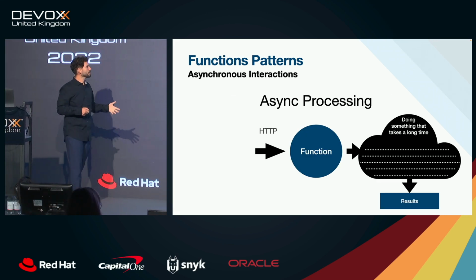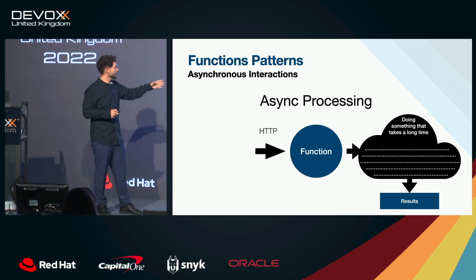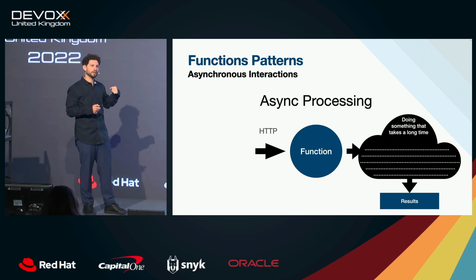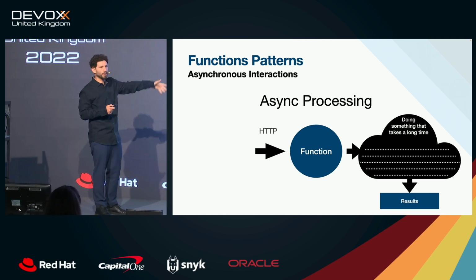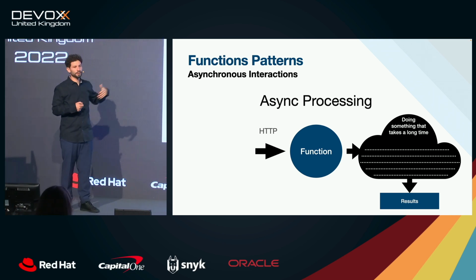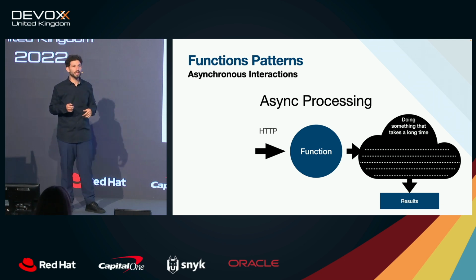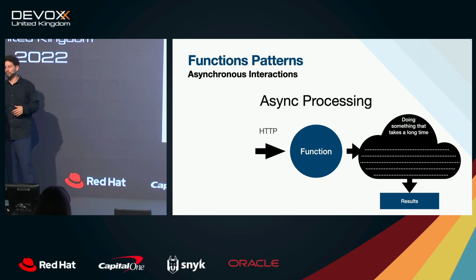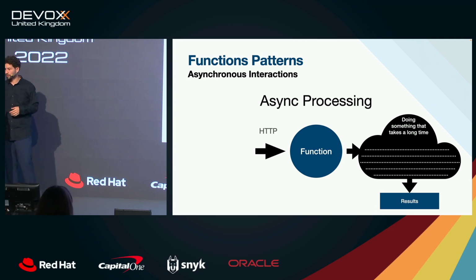There are some other asynchronous interactions here where you can do some very long processing in functions, and then you just send a request. You're not expecting a response back because you don't want to hang the person who is creating the request. You want to let the function do its thing, maybe spend 2 hours, and then have a way to publish the result somewhere else. So you will need, as a developer or as a person implementing this kind of thing, to have a way to know where to go and pick up those results for that execution. That's something that is usually put on the developer that is building these kinds of asynchronous interactions. There are some initiatives in the Knative project to provide a solution for that.